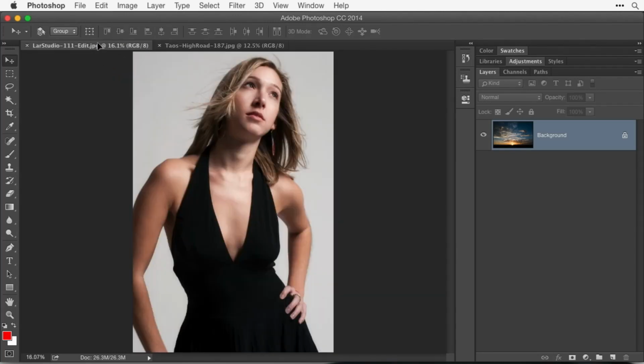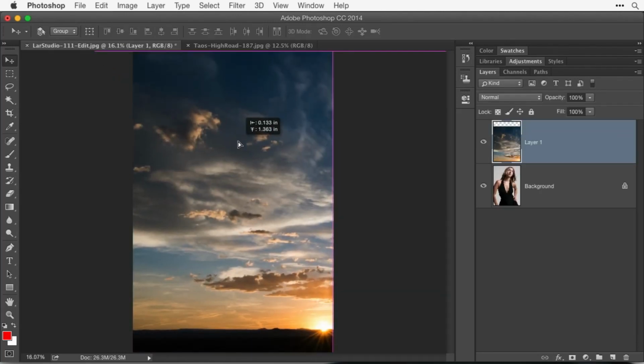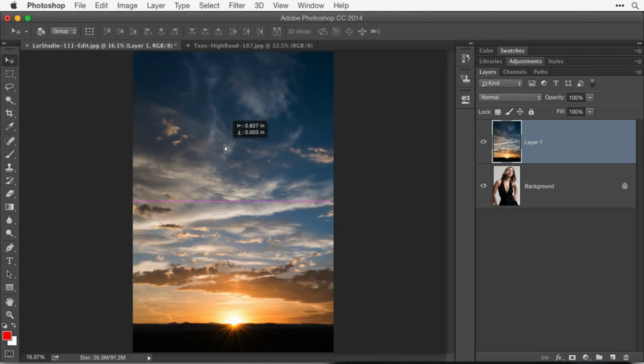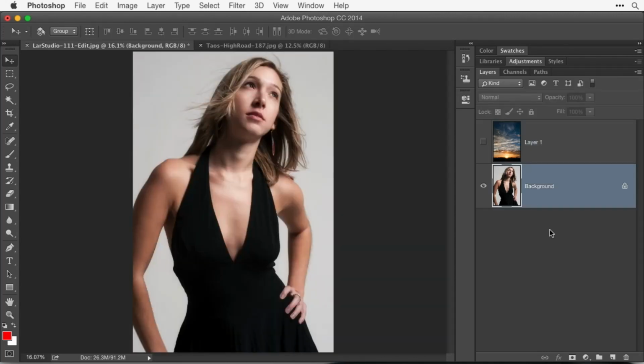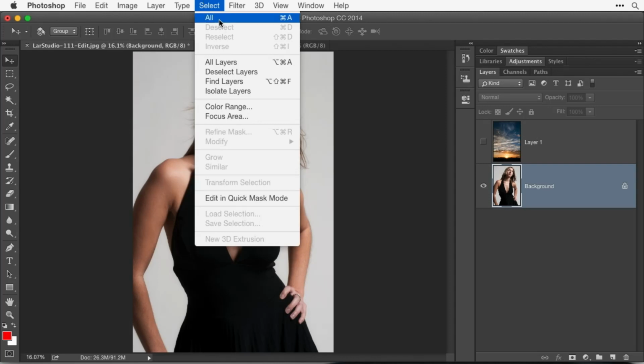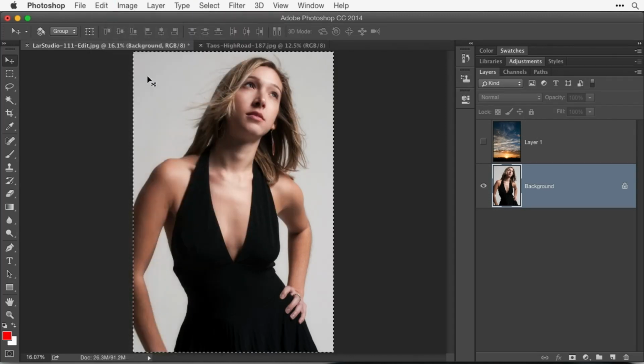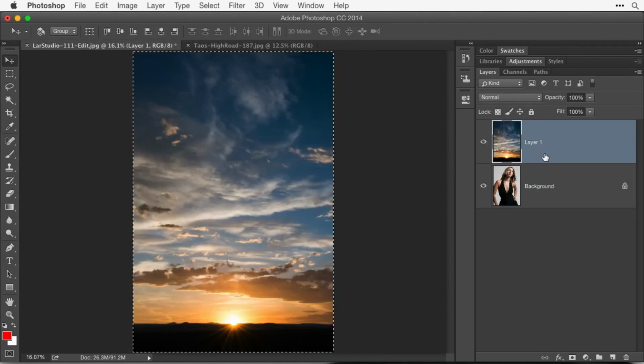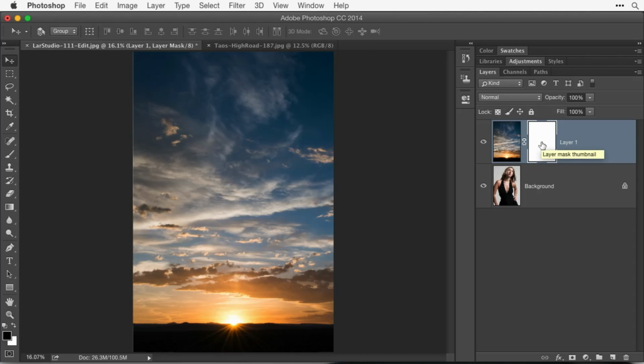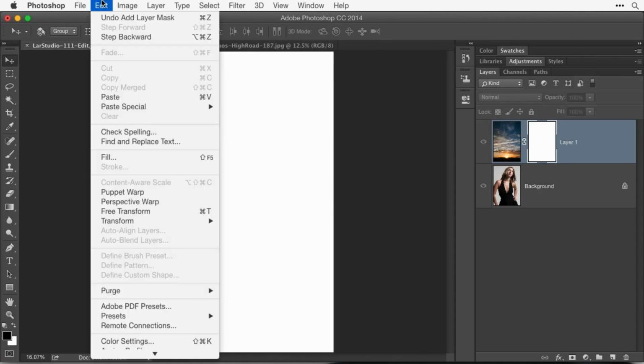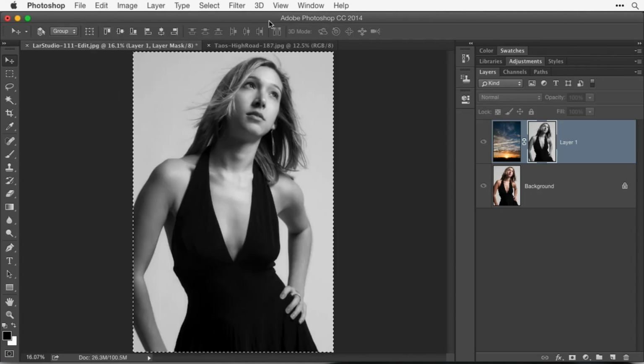I'm going to drag this over with the Move tool, drag it down, and I'll move it so I can see the whole thing. There we go. And now what I'm going to do is I'm going to take the picture that's here, I'll select all and copy. Then let's put the picture on top, and let's add a layer mask. And in order to get the picture I copied into the layer mask, let's come in here and option click on the mask. That's alt clicking in Windows, and then paste. Get rid of the selection. Okay. And now let's see what it looks like.